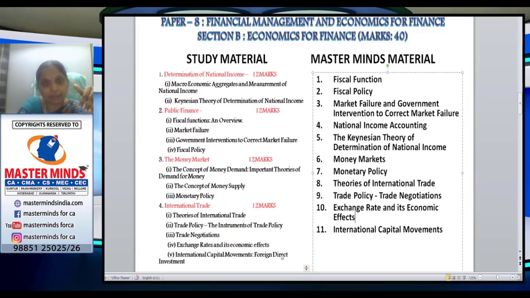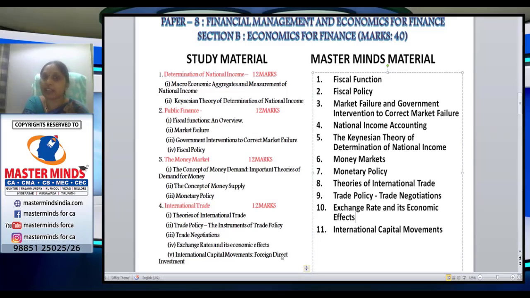In our Masterminds material, we formulated these chapters with different titles. Why we are saying this: when you revise the board material and our chapters, you may get confused about which topics these have been drawn from, so you have to know the titles especially. For our convenience in teaching, and for the convenience of students' understanding, we divided these 4 chapters into 11 chapters. You might have understood, right? These 4 chapters are divided into 11 chapters in our Masterminds material.